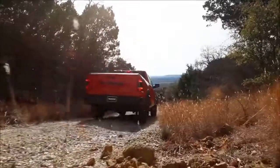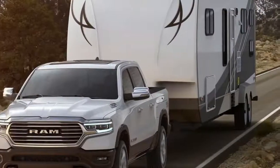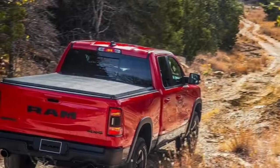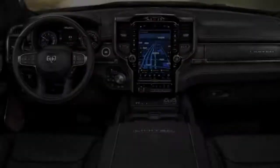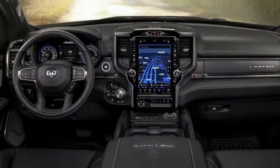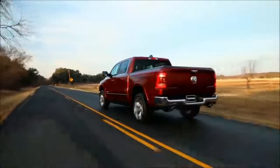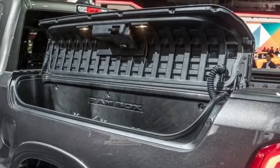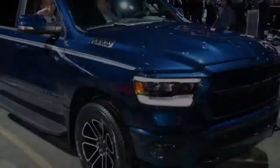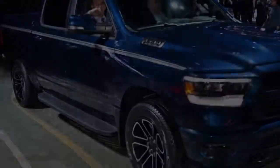Today we are testing a 5.7 Hemi engine with the optional eTorque system, capable of capturing energy during engine decelerations and storing it in the 48-volt battery pack. That energy can then later be used to help during engine accelerations or for engine stop and starts. That technology is imperative to help in increasing our fuel economy. This engine is available for use in the Ram 1500.